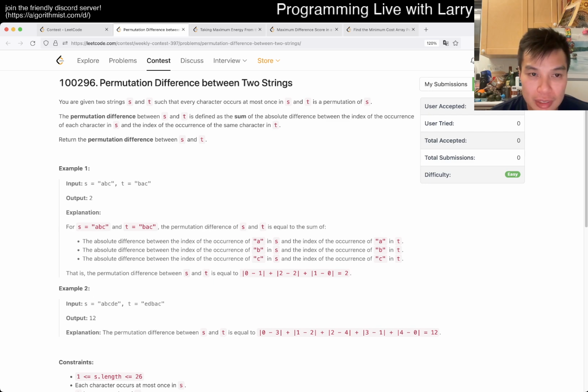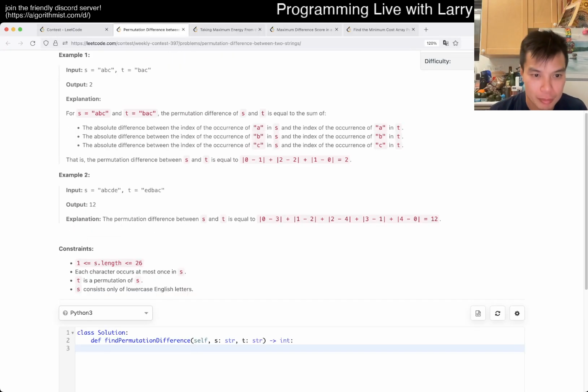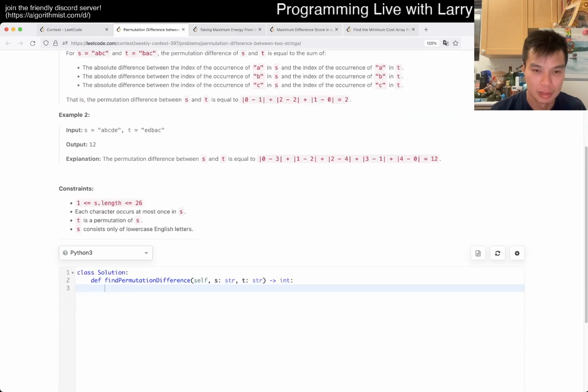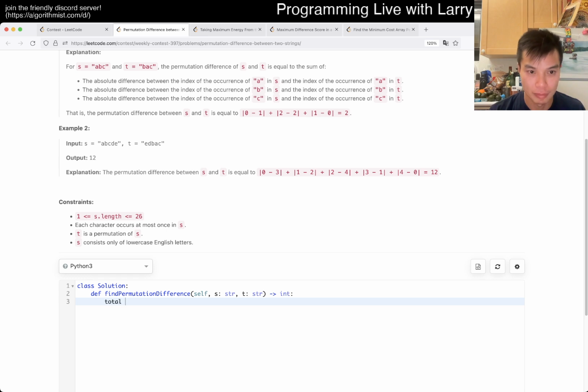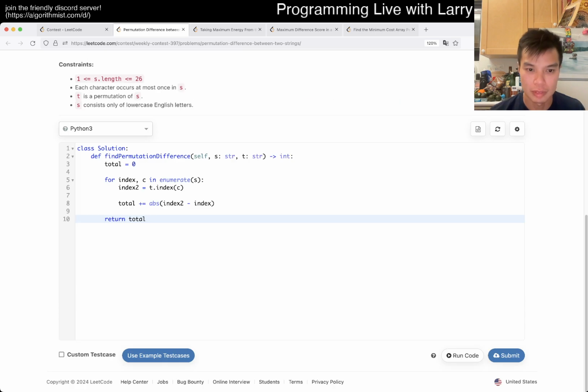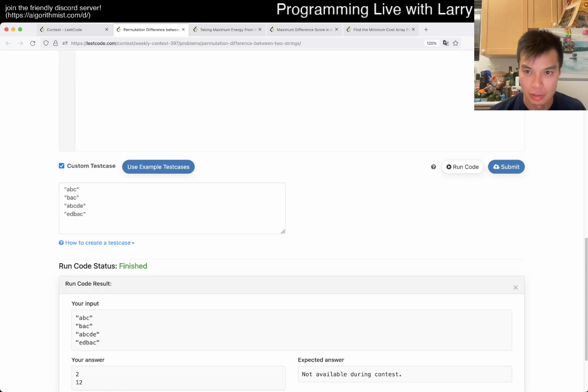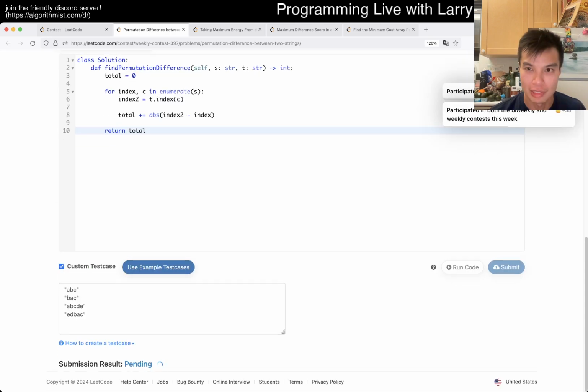Here's some of the differences. Okay, A is... okay, I see. Alright. 2 and 12. Why is this pending?